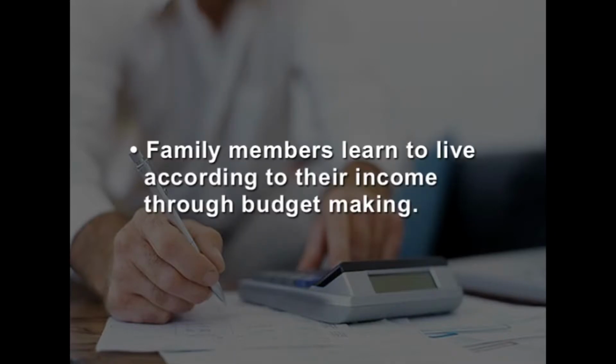Family members learn to live according to their income through budget making. Planned budgets help in good buying habits in order to balance income and expenditure. Children and youngsters get some experience in spending money income in a planned way. It gives them some pleasure and also they get confidence in handling money. Family members get motivated to cooperate with each other and interact and adjust among themselves. Family budget making helps members to learn how to enjoy leisure and spend money.